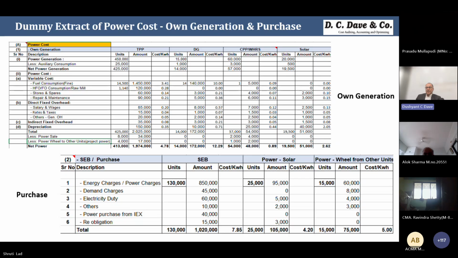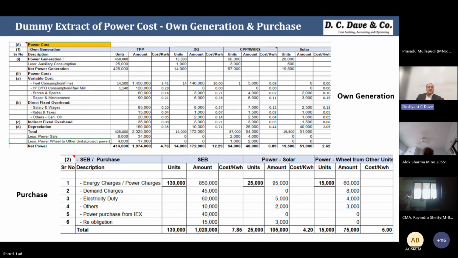Gentlemen, this is a very important slide, as a matter of fact, because this can sometimes be a very significant game changer for a company. A company can generate power through multiple sources, as I said. So you have a thermal power plant. What is a thermal power plant? You manufacture the power through coal as a utility, then diesel generators.